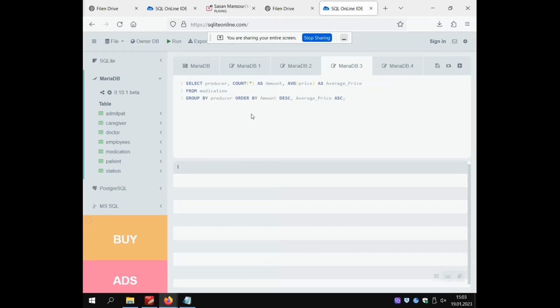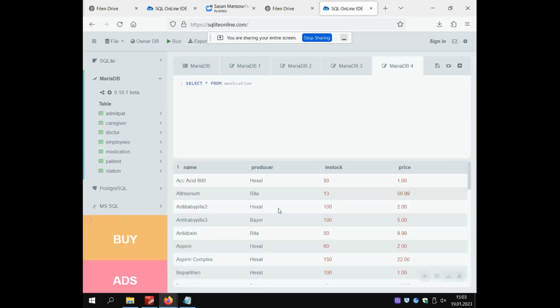And we already learned in Python, in pandas, the function group by, and we can group our entries by producer. So the table medication has the following columns: name, producer, in stock, and price.